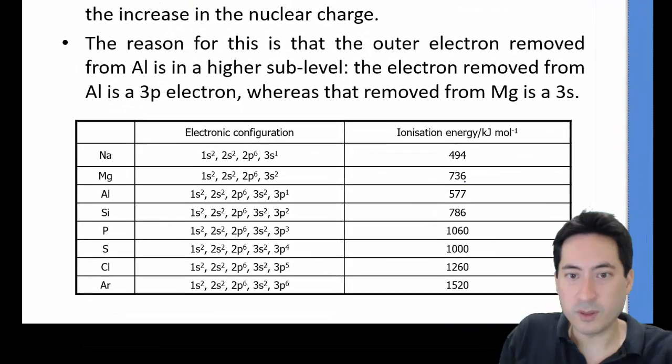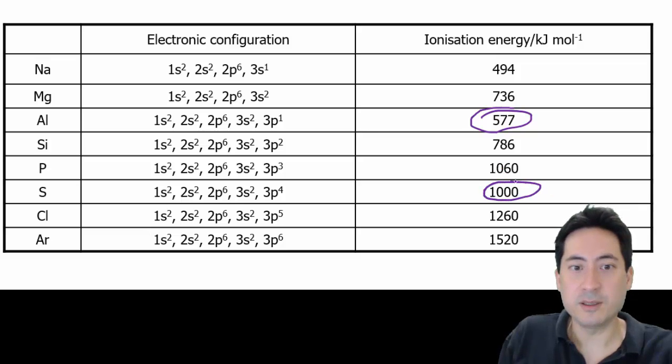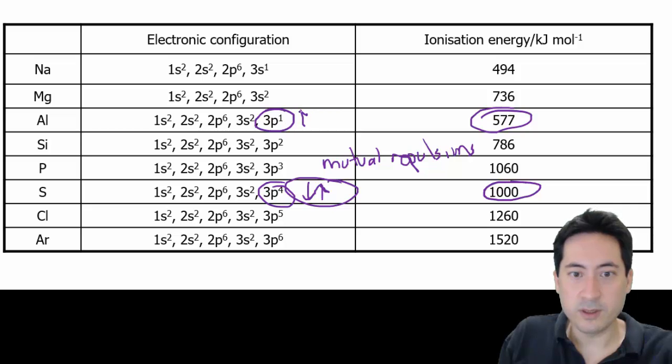And as you can see, sodium to argon here, sodium down to argon here, in the periodic table. What you have here is an increase in ionization energy. Now it's important to have a quick look at the points where it has dropped, the inconsistencies here. And you're going to have to be able to explain those. And the reason for those are, what's going to happen here is electrons have joined to another orbital here. And here you've started doing the Hans rule. And so what you've got, the reason for the drop here is mutual repulsion.